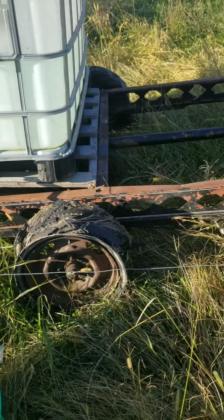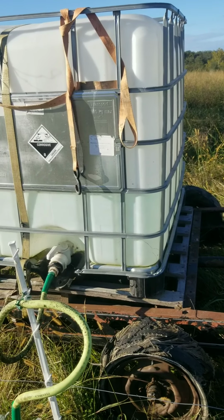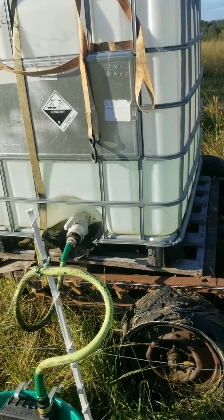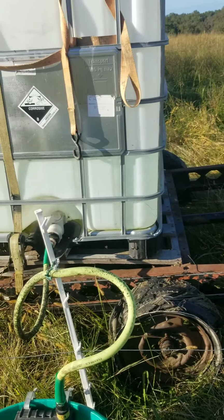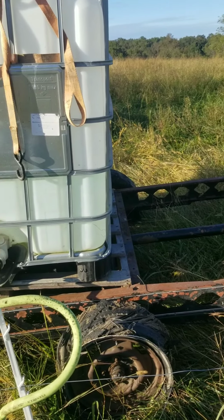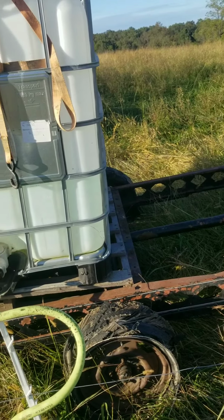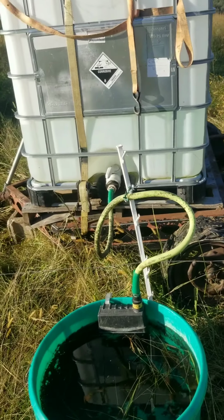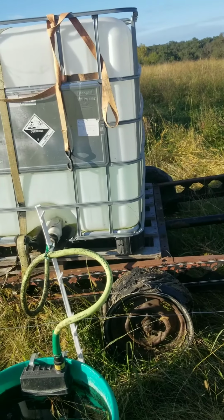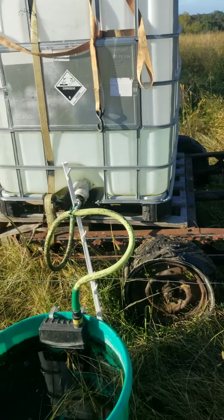We're looking into, and this is great for summertime, what we can do for the wintertime. I've seen what they call solar stock tanks, where they're building boxes around them and putting insulation in and putting like a window in it out of plexiglass to heat it up. So we're going to attempt that and see if we can do the same thing for the wintertime to move our water around until we can get waters put up into the field.